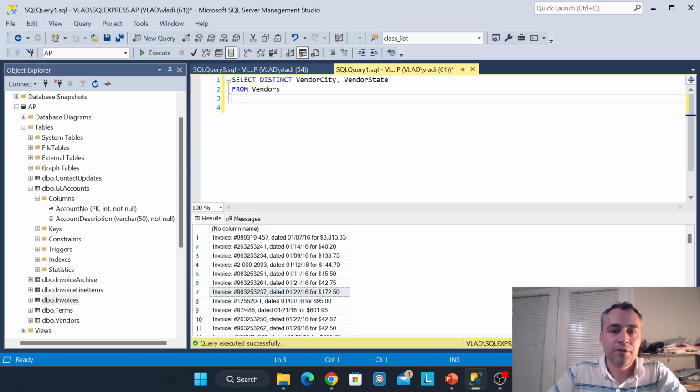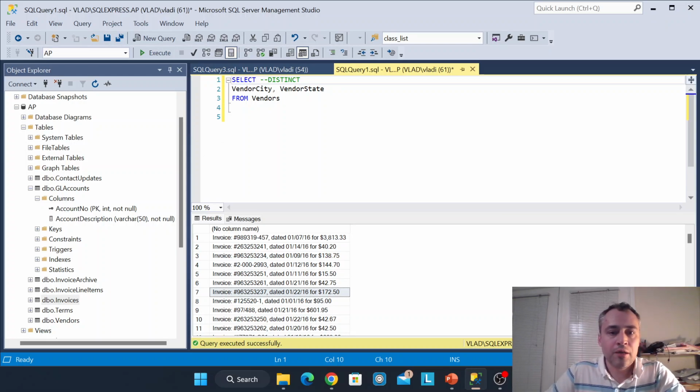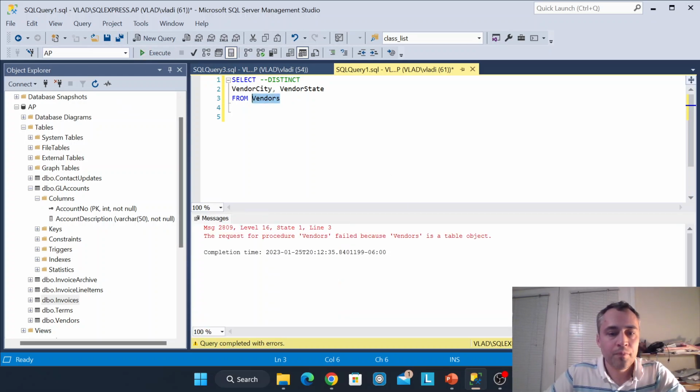Select distinct vendor city, vendor state. I'm going to put this on a new line and uncomment distinct. This way, we are going to have the length of the table the same as the vendors table. Whoops.